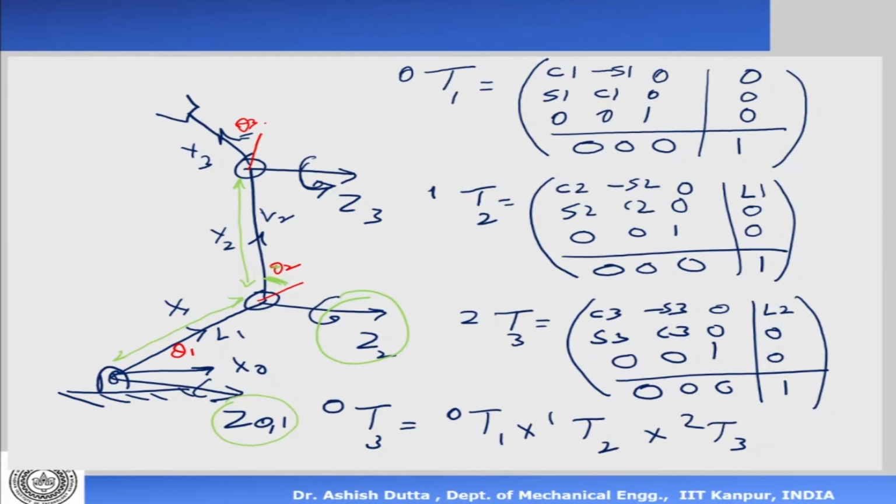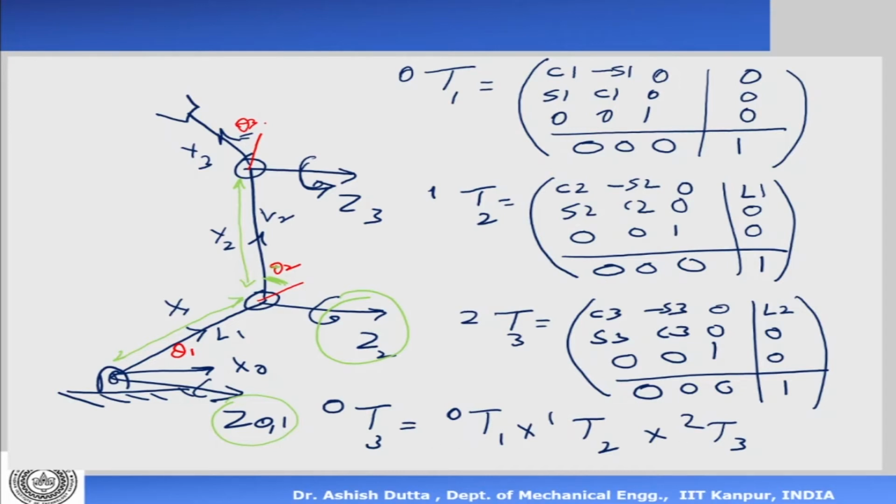Now when the manipulator is moving in space, the 0 frame is not moving; the other frames can move. So we can find the relation between all the frames and the 0 frame. In fact, we can find the relation between any frame and the 0 frame. That is why we put the 0 frame as the reference frame, which is not moving. Everything is found with reference to that 0 frame. And how can we find it? Simply by multiplying it like this.